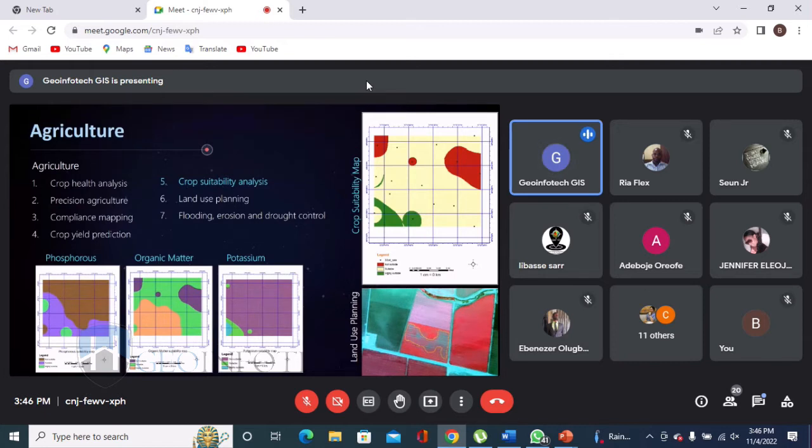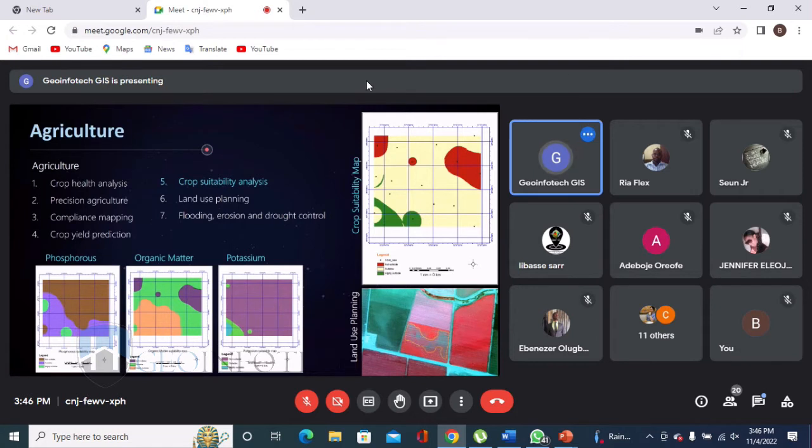So the crop suitability map gave us a general overview of the three of them, where is suitable and where is not suitable and where is highly suitable. So the green is showing areas that are highly suitable. That means if you want to go into any production that supports the phosphorus, organic matter, potassium, you should plant first within the green areas. Then if you want to invest in more organic manure and add to the soil, you can invest in the yellow side. But if you don't have enough cash, you don't need to go to the red side because those areas are not suitable at all. Do you understand? Very good.